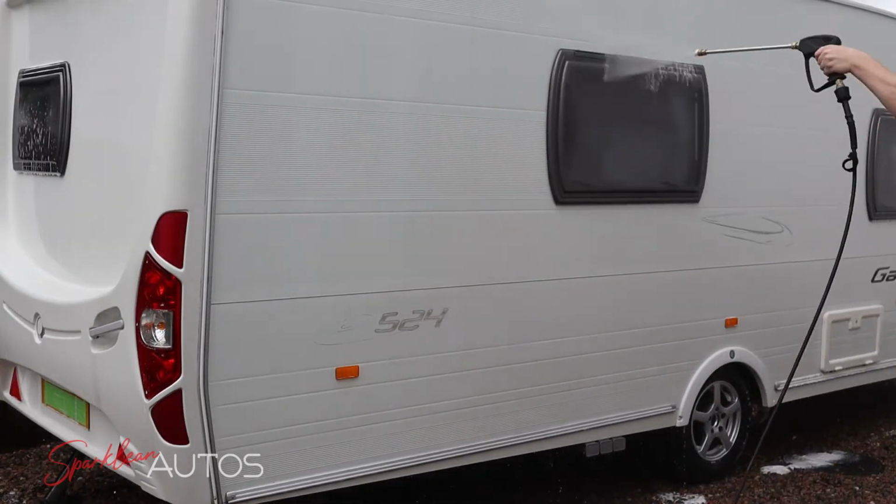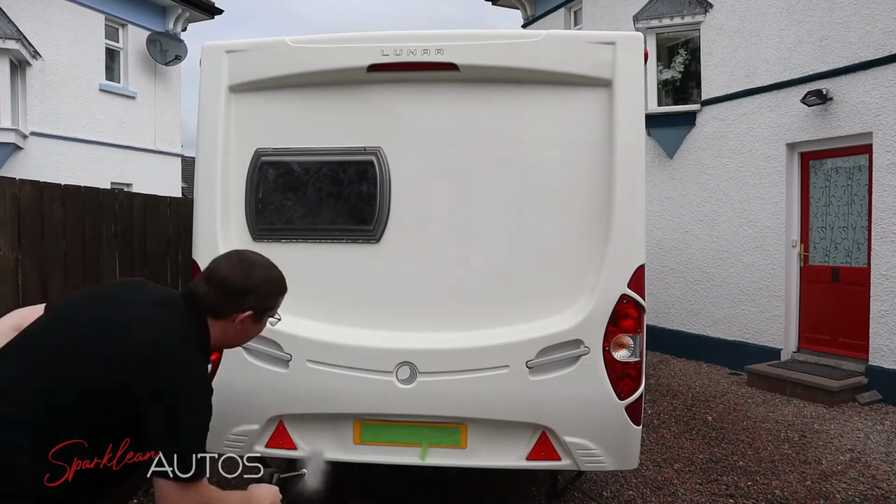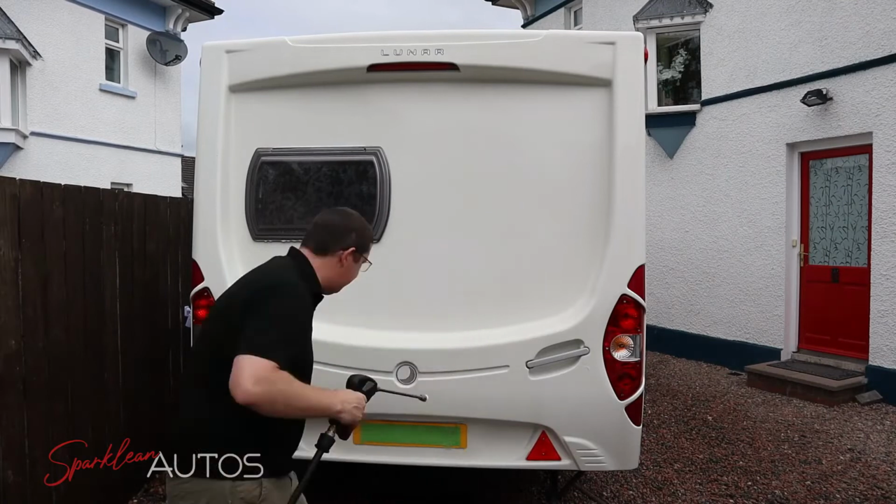So by the time I've actually finished cleaning the roof, the pre-wash product that I applied to the rest of the caravan will have done all it's going to do, so I'm going to go and carefully remove all of that.